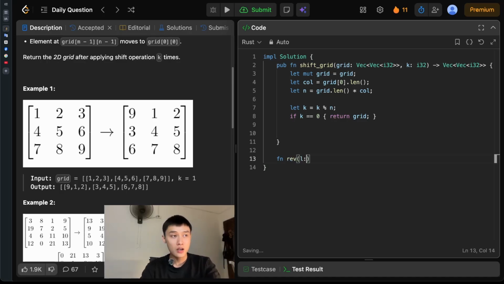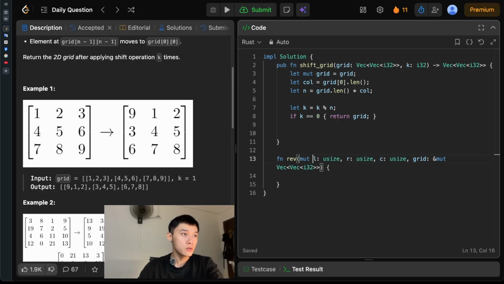We have the left side, which is usize, and the right side, which is also usize. Okay, we have to pass in the code here, with n as usize, and the grid. But this grid we have to make mutable, a mutable vector, because we want to modify it and change it, and this is also mutation because we will change the value.